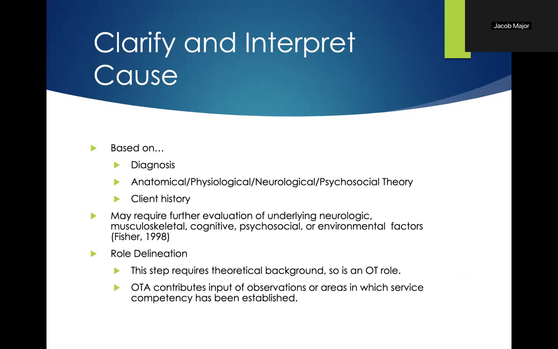And then we're also looking at overall role delineation. So this step requires a theoretical background, so it is an OT role. OTA can contribute input of observation or areas in which service competency has been established. So we're trying to figure out what their roles are, but we're also looking at our roles too. What is delineating the role of an OTR versus an OTA?